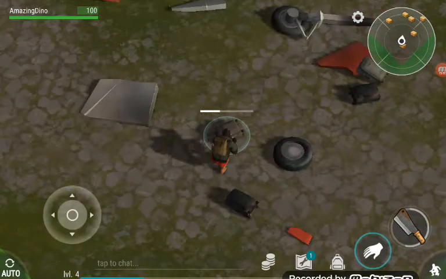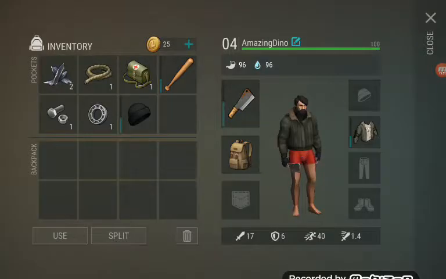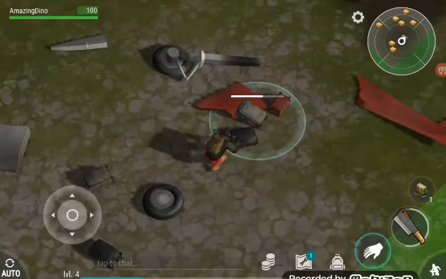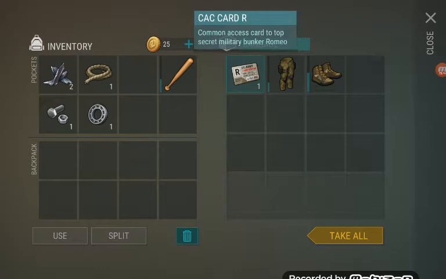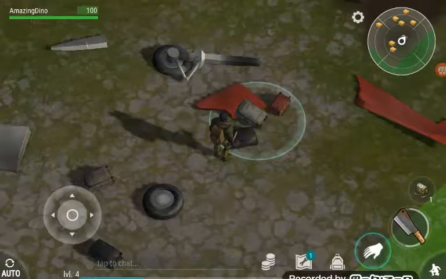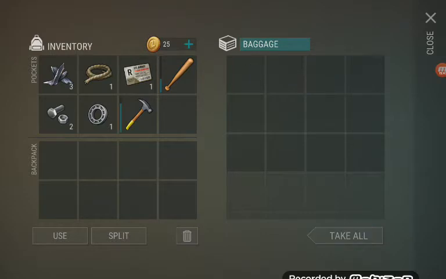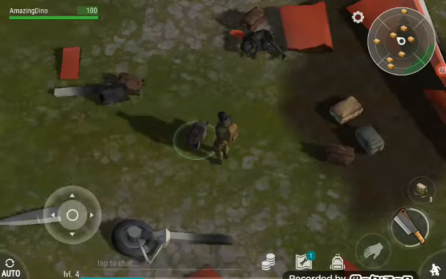Okay. Sorry guys, I'm a little bit sick. Oh, we got a cap. And I will put this here so I can heal if I get hurt a lot. Whoa. That is good. Also, we found some armor. Now we can run faster because of the shoes. A hammer. Hammer time. No, I will not place it.